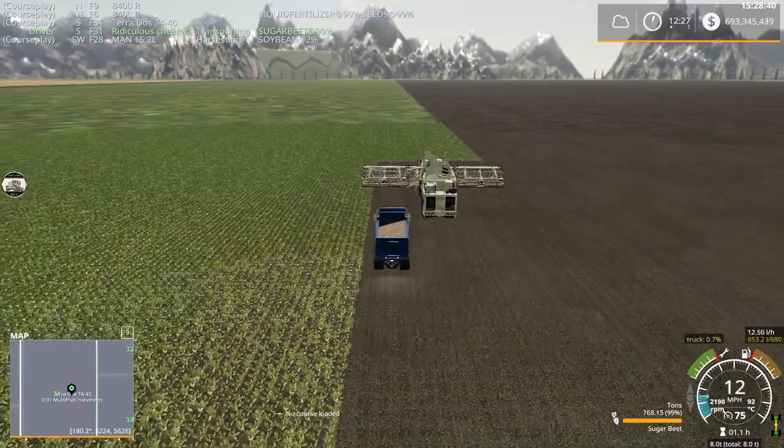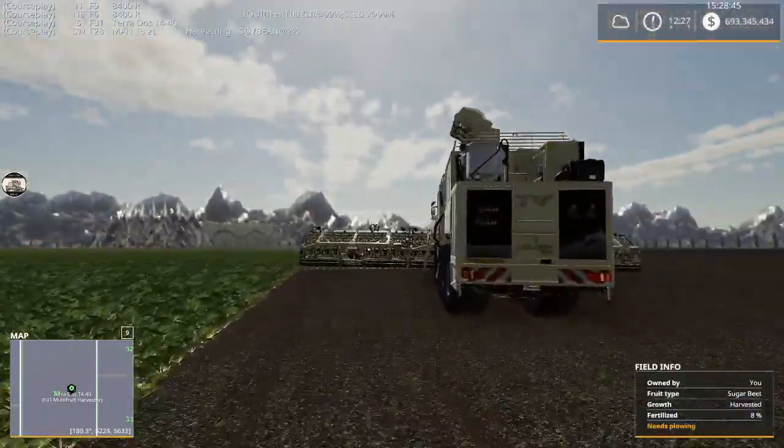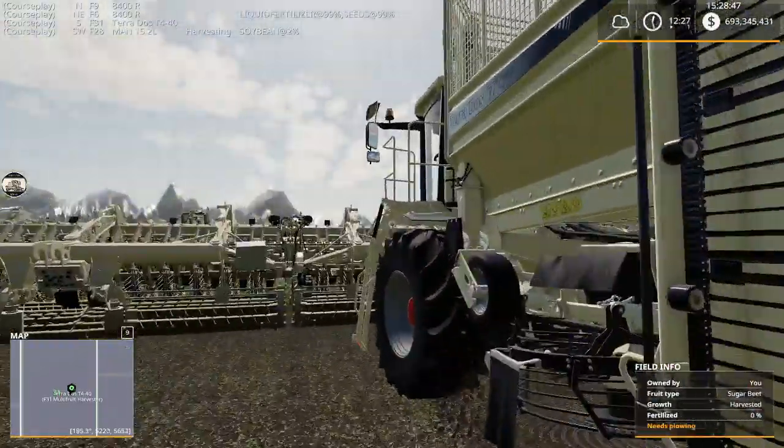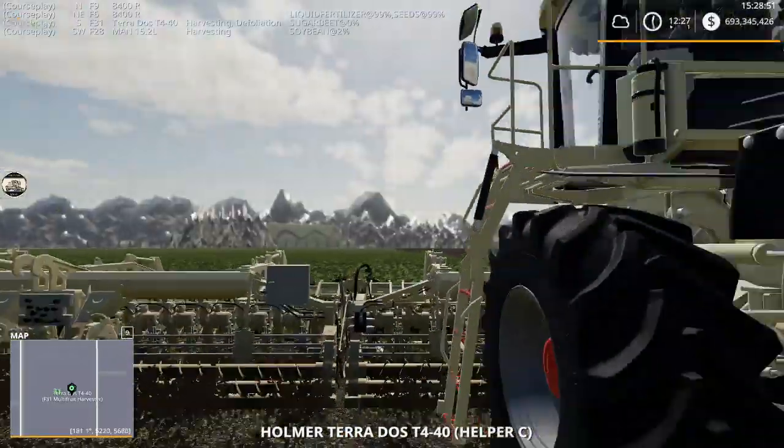Guy's emptied out. That guy is gonna be here a while. Come here. Yeah, he's got over 3 hours left.